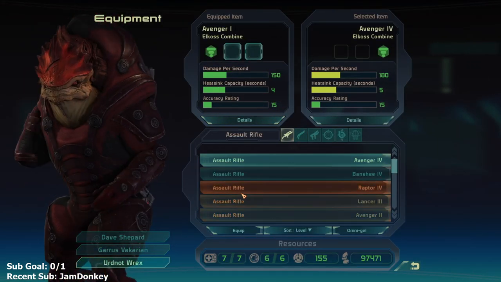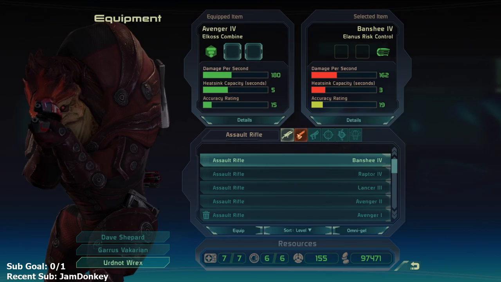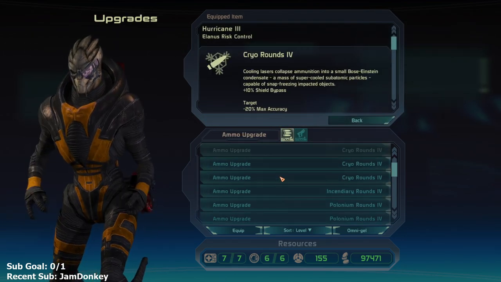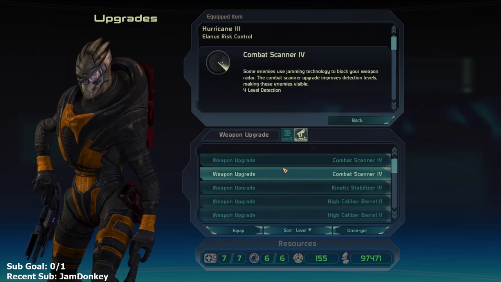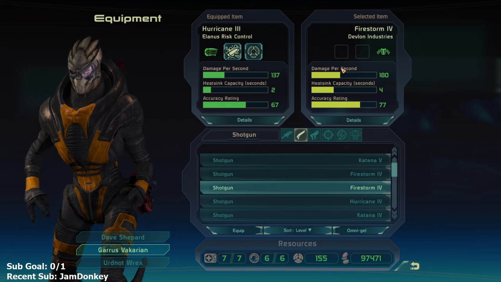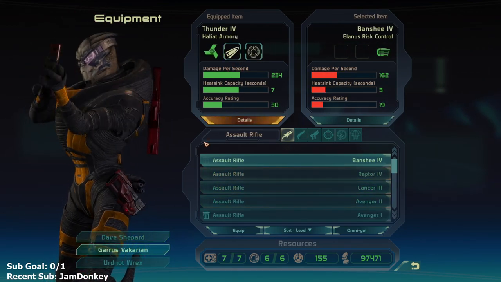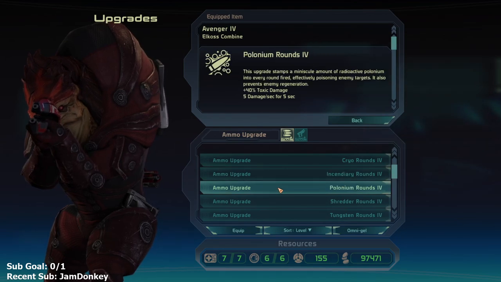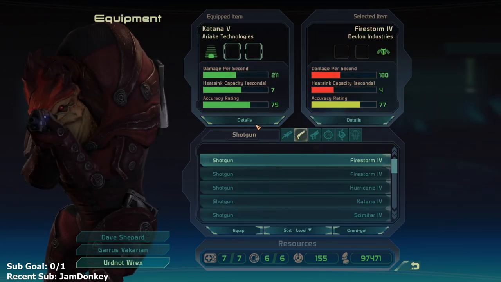You might actually have a better shotgun for him too. So let me check this real quick. Do we have a better one? No, it's not better for me. It's not better for him. That's better though. Take this. I don't know if combat scanners work on friendlies. I'll take that. Take that. Or you know what, we'll equip it anyways. I guess there wouldn't really be any other point to not have it.